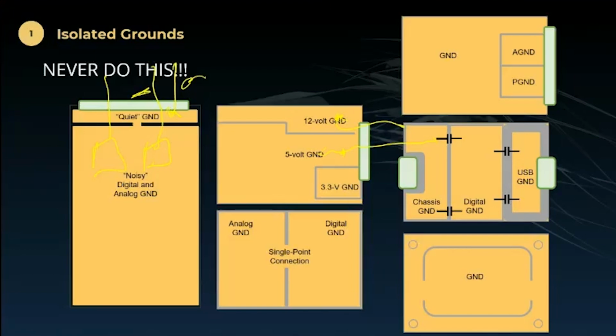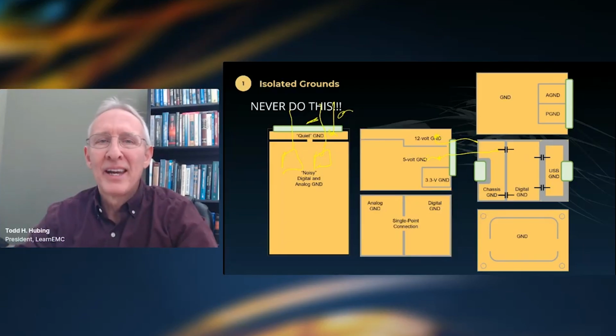If those grounds have a millivolt of potential between them, I'm not going to meet the radiated emissions requirement, or I may not meet the radiated emissions requirement. The best way to avoid that is to have one solid return plane, especially under the connector, but basically it should be everywhere.